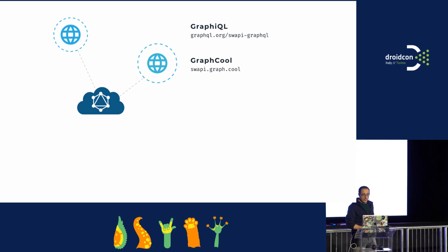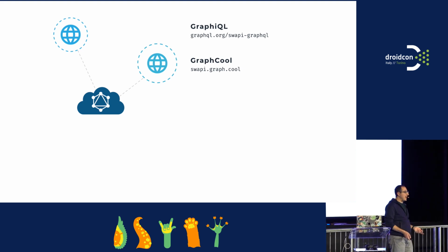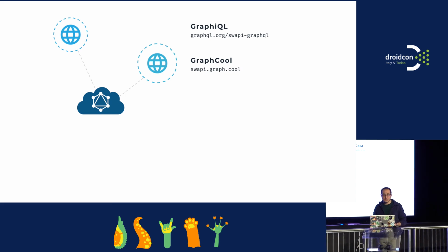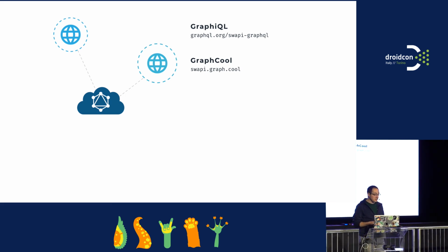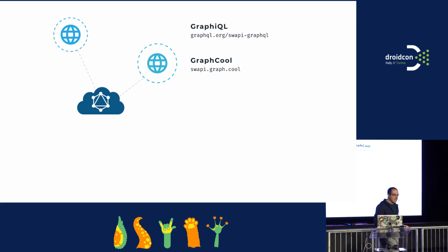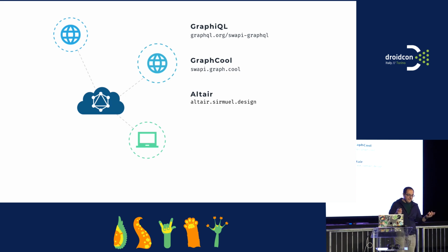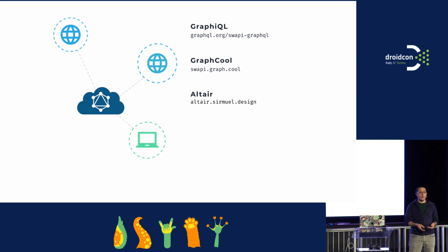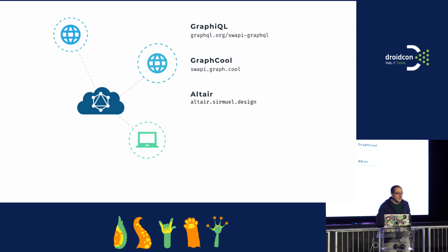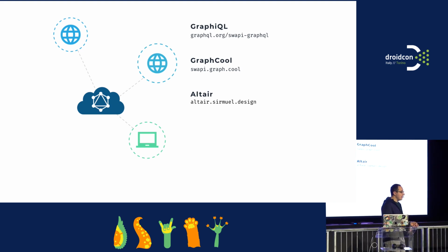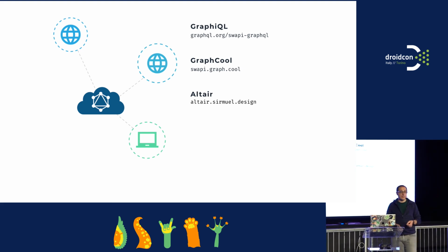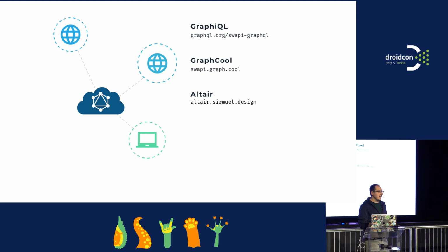So, not everything is available as a website, but there are also some Mac and Windows apps. Basically, there are multi-platform apps that, I guess, are powered by Electron. The first one is Altair. It's an app that works more or less like Postman, but for GraphQL APIs. The problem is that you have to provide both the URL of the schema and the URL of the endpoint, if they are not set so that it can be fetched automatically.